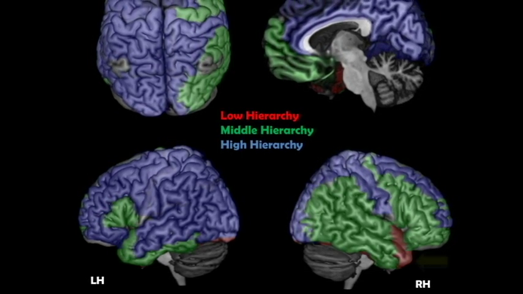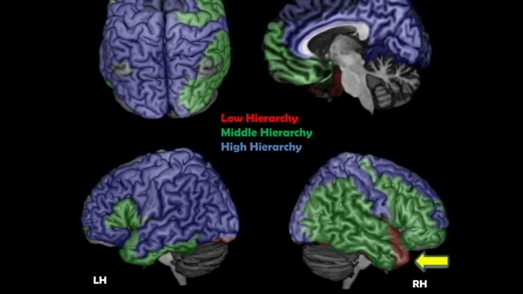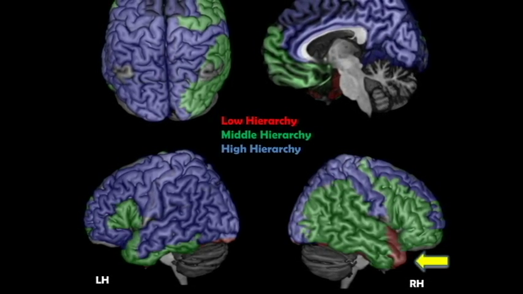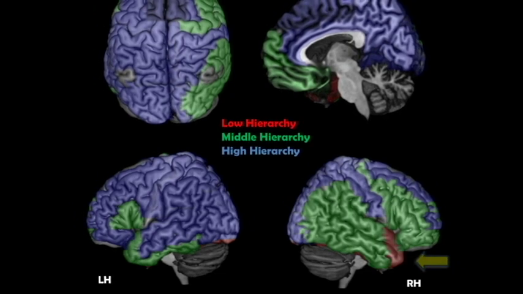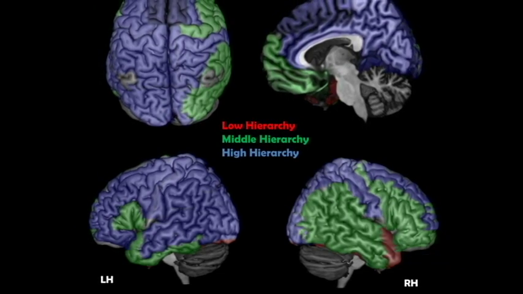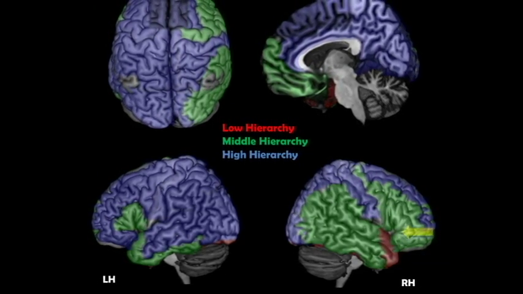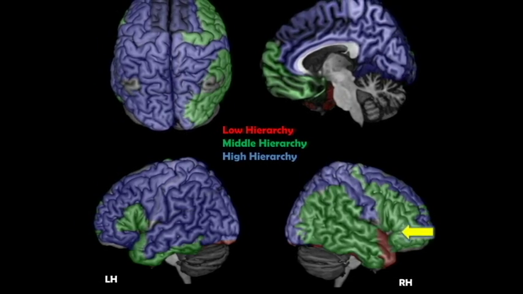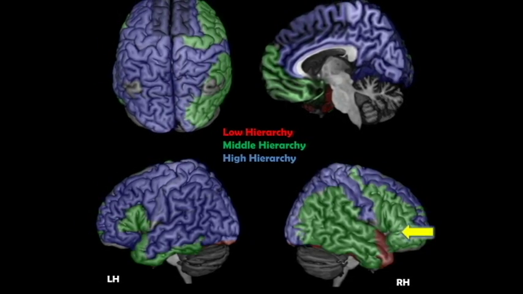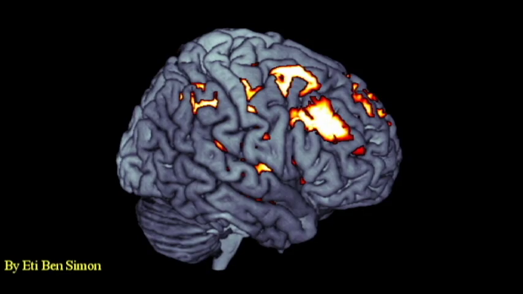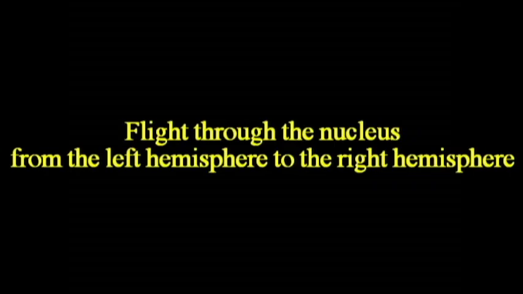For example, the lowest group has very specific functions, such as face recognition or memory. And then the data flows to the higher shells, and there is much more data integration. Over there we can see areas that are in the executive networks and in our working memory. And then in the end it goes to the highest group, the nucleus.